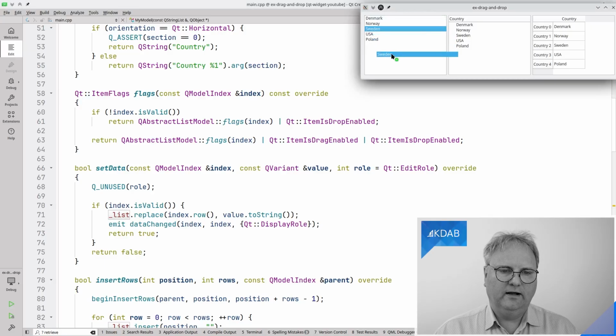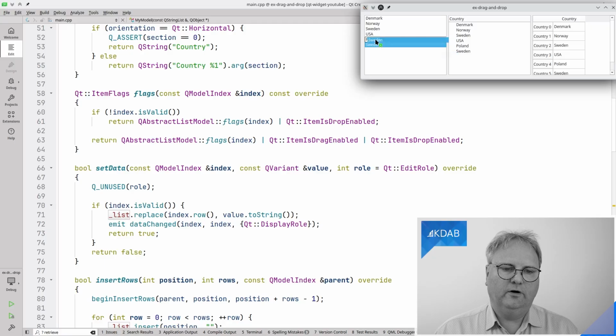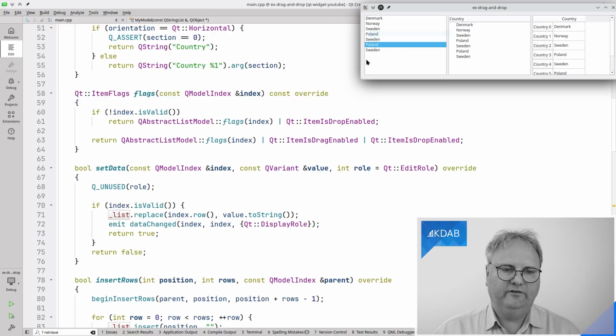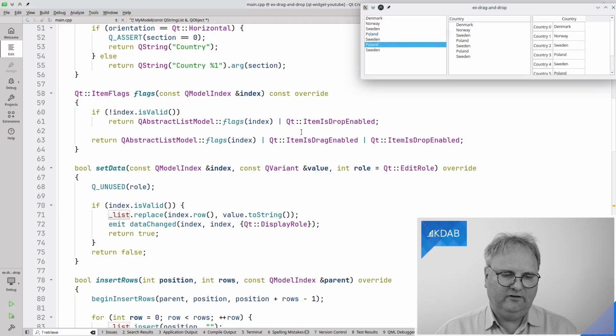So I can drop outside. I can drop in between. And if it is valid, then drop is also enabled. I can drop on top of the items. And I can, well, that was not a good example. Here it is. I can drop on top of items, and drag is also enabled.